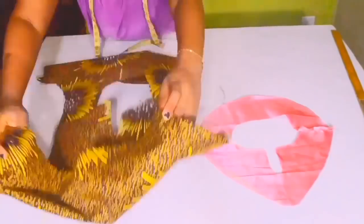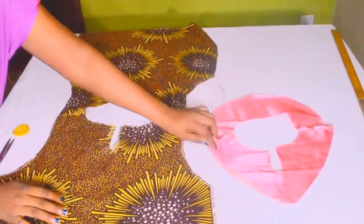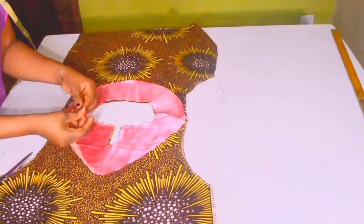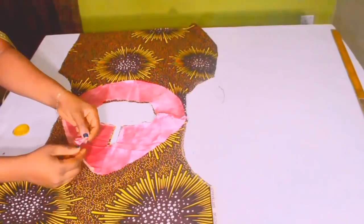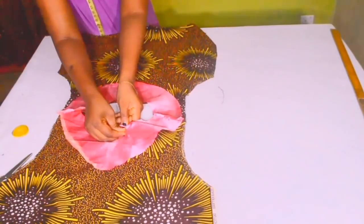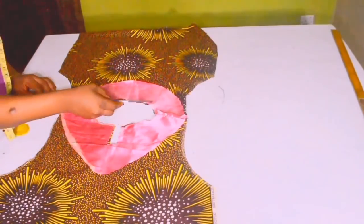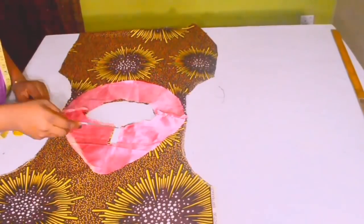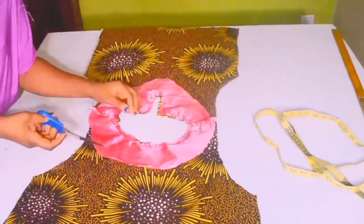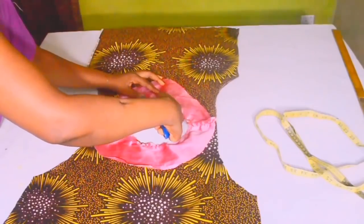Now, as you can see, I am done joining my bodice shoulders together and also my facing shoulders together. Now I will place the good sides together, the good sides of my facing with the good sides of my bodice. Now fold your button loop and place it right there and pin, and go on your sewing machine and sew all the way from here to back here, and join by 1/2 inch. And once I am done with that, I am going to place my notches all the way around my neckline.